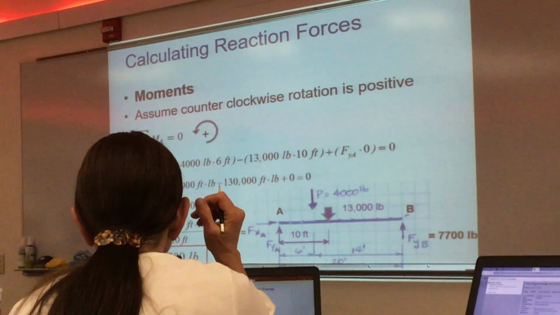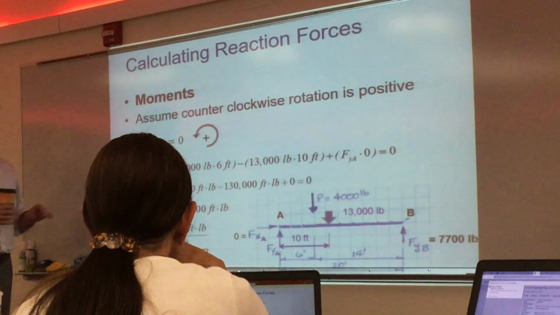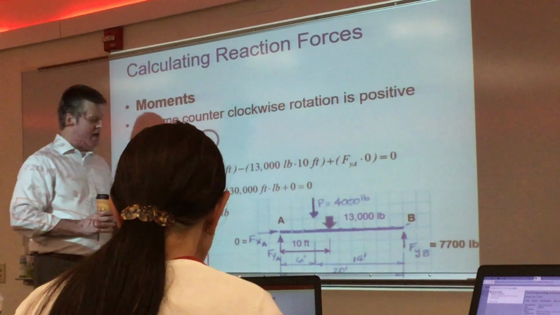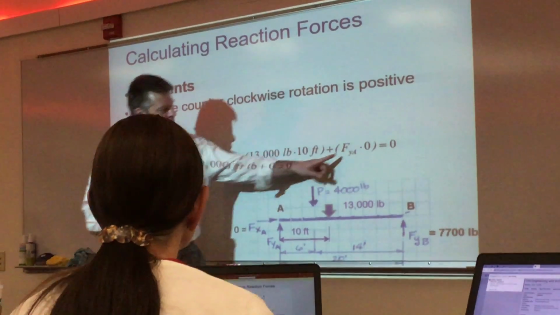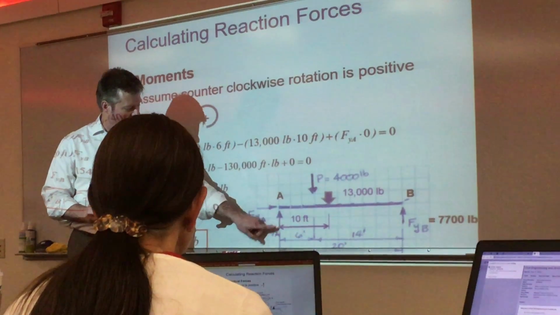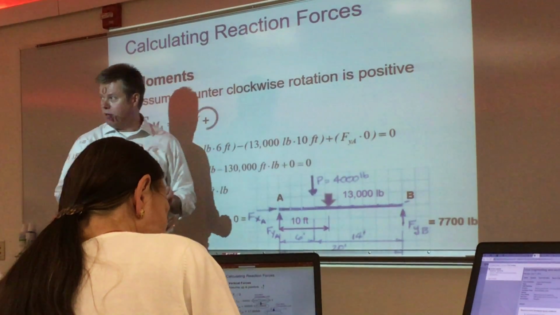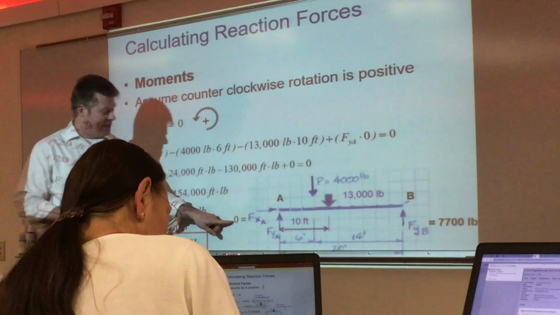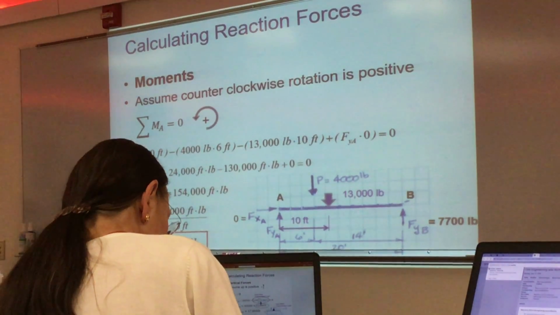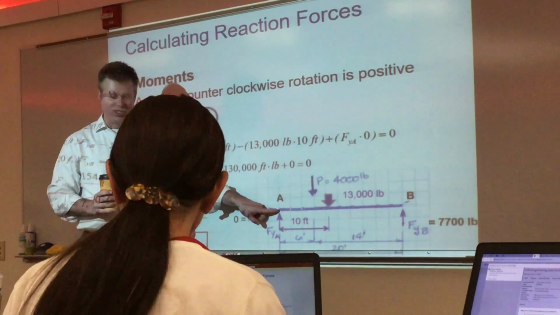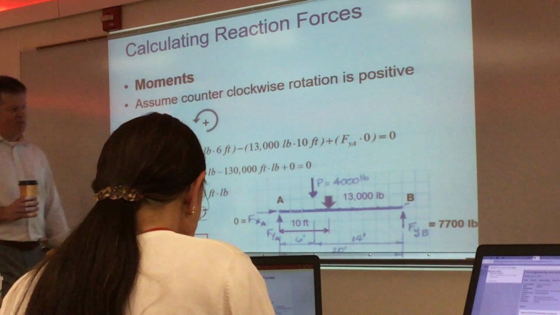So using that thought, let's try and figure out the moments of all of the forces on the beam. So we already said FYA has a distance of 0, so that force drops out of this equation. We found that FXA was 0 before, so it's not going to have any impact on the moment. Furthermore, it also goes through A, so there's 0 distance. Okay, so both of those apply.